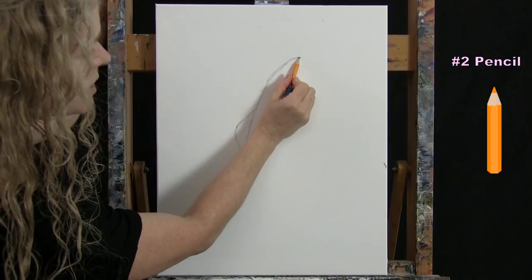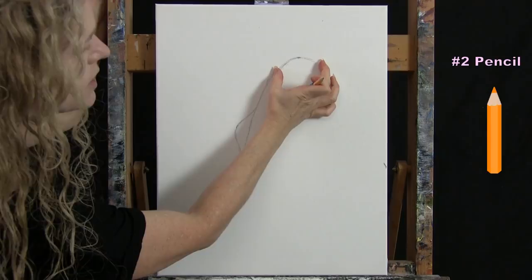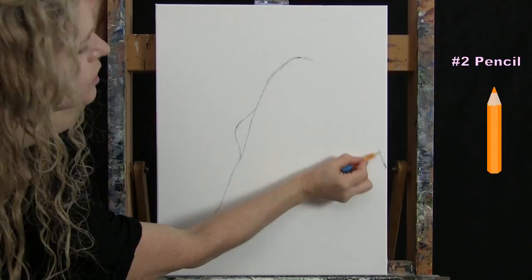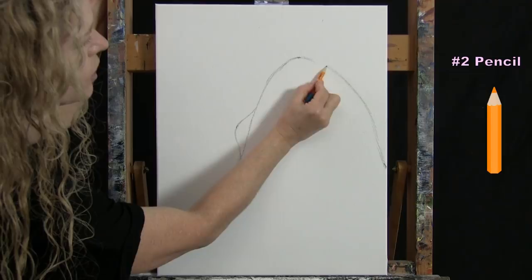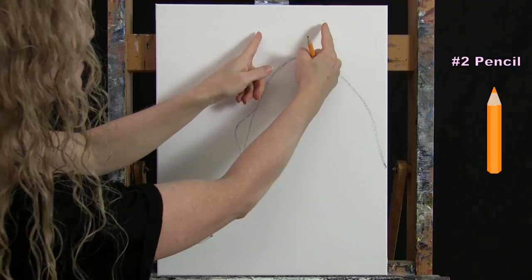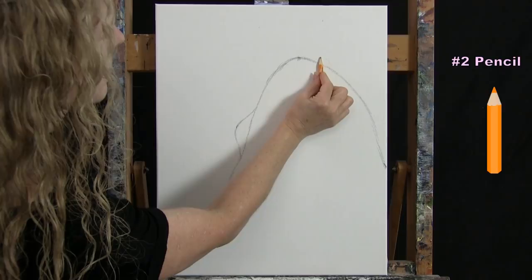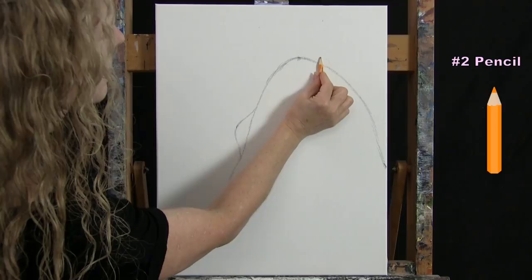I bring the line down to give a little bump for the bridge of the muzzle, then bring it back down — not very dramatic, just not a super straight line. About a third of the way down, maybe an inch or two above halfway, I come out about an inch for the farthest point of the eye, then give a curved line that juts out from the head. I then connect this back marker to the back marker for the back side of the neck, curving it in.